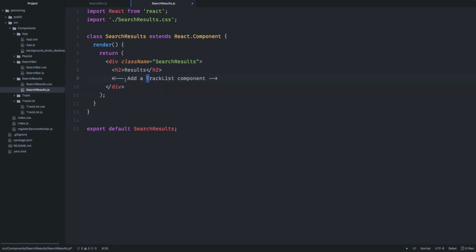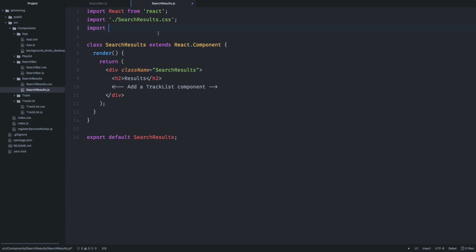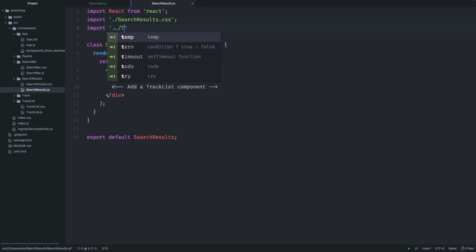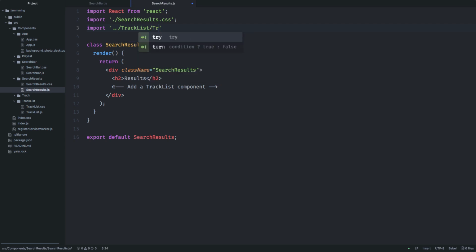So in this case, we have an HTML comment that says we're going to need track lists, so we're going to have to import that. We're currently in this folder, so we need to go up one folder and into track lists, and then select the tracklist.js file from there. You can put .js if you want, but by default it already assumes you're using .js, so you can just omit that, which is why I usually do.